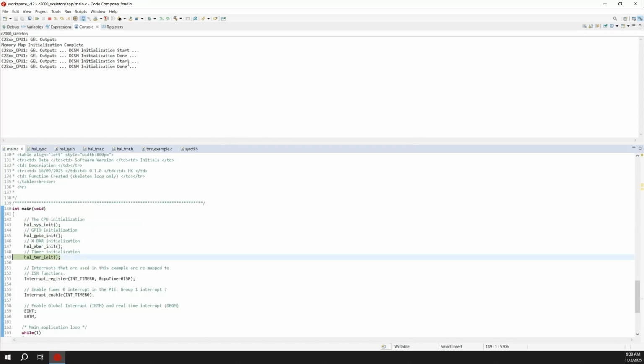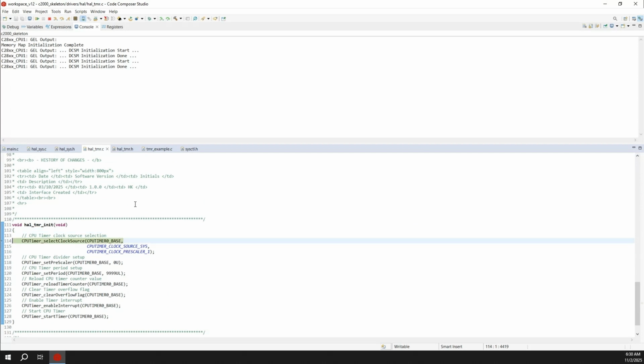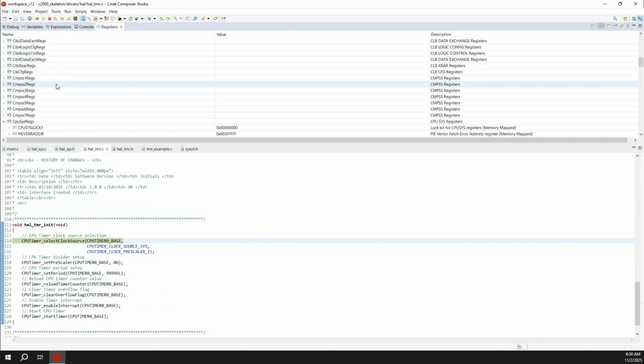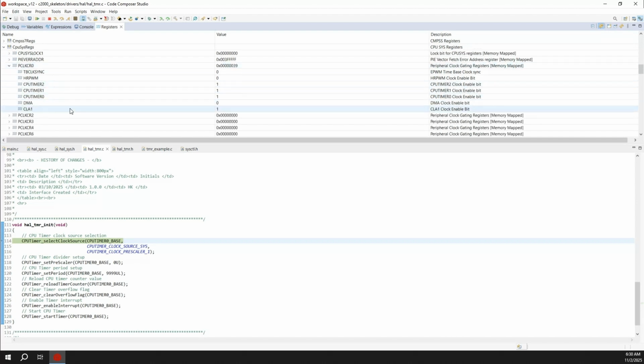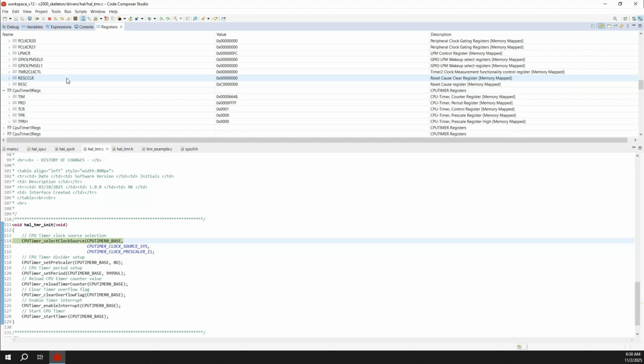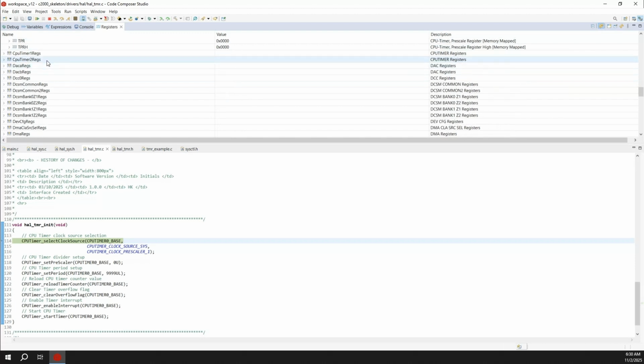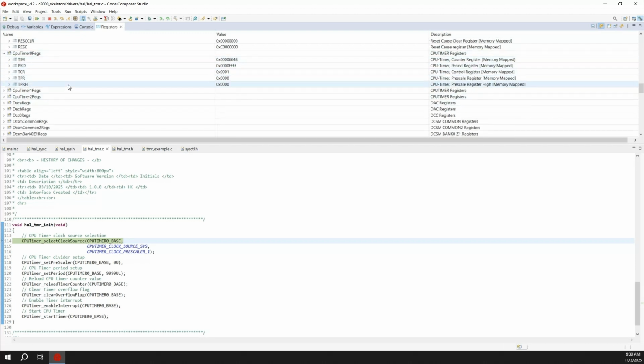We will step also to the HAL timer init function, and here we will open the registers. First, what we will check is if this bit is set to 1. Yes, so now our CPU timer 0 clock enable bit is equal to 1. And now we will observe our registers for timer 0.